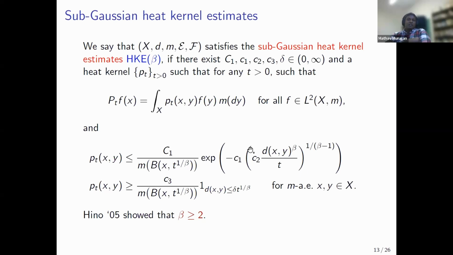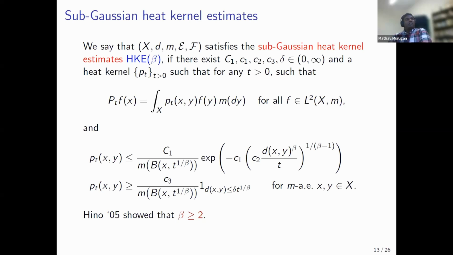But for general betas, it's not so clear because the intrinsic metric is actually known to be identically 0. So it doesn't generate the same topology as the original metric. So in that case, there are no known sharp results for the exponents. In fact, there are some results that suggest that one shouldn't expect good sharp constants here because there are some oscillations naturally in the heat kernel that don't happen when beta equals 2.